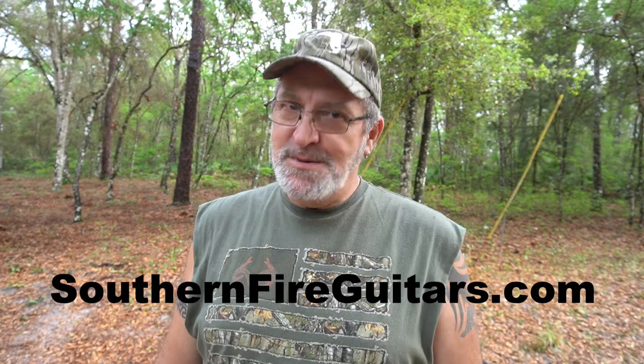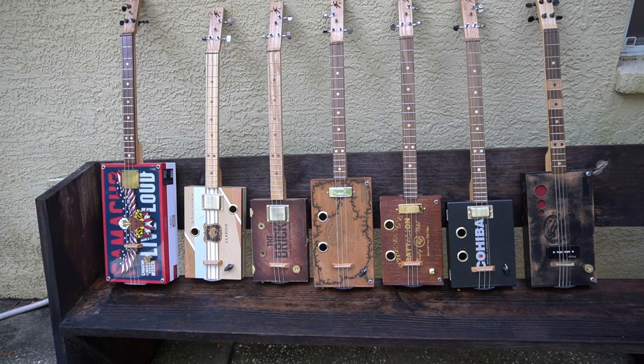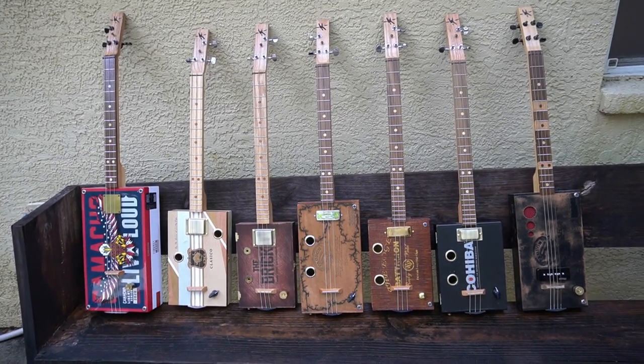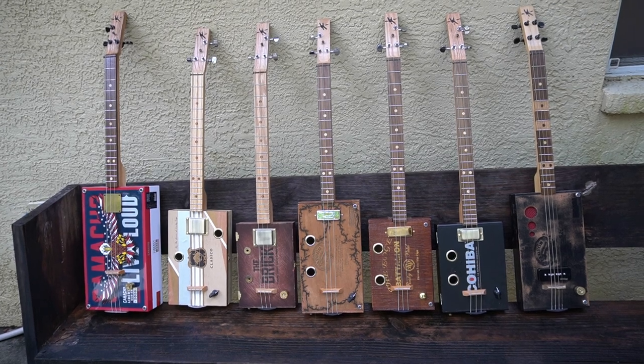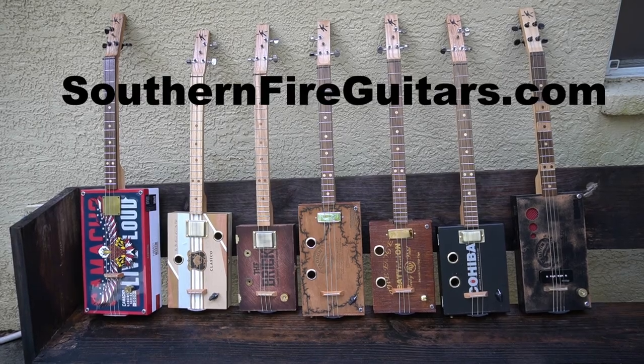I recently posted some new guitars to my website, which is southernfireguitars.com. I'm going to show those to you, and then I'm going to take you inside the jam cave and play a few for you. These are the guitars I have currently available right now. And to get all the specs and info on each one, you can go to my website at southernfireguitars.com.